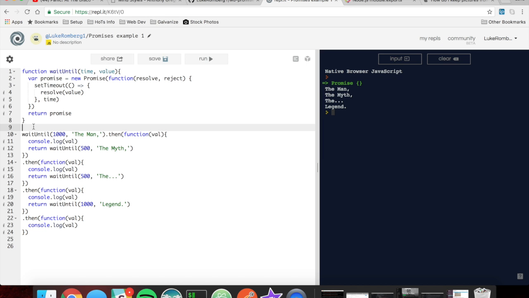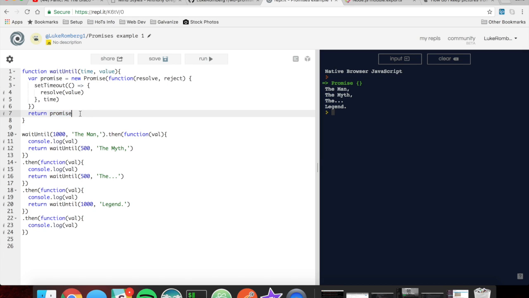Okay. So I'm going to basically break down what's going on in all of this. First we're going to create a function so we can call our promise. The function is going to be called waitUntil because we want to create a function that we can give the parameters of a time and a value to say, hey, wait until this time to do whatever with this value, right? We're going to call it the variable promise, just to make it easier to refer to.